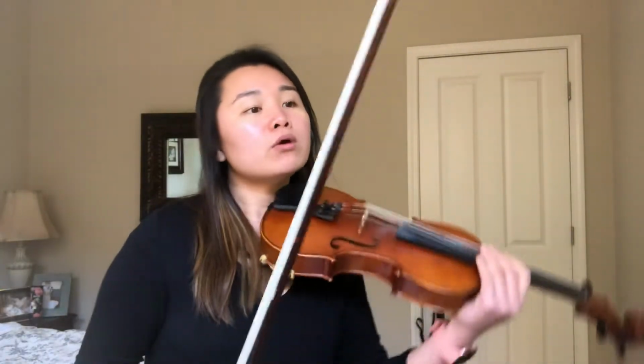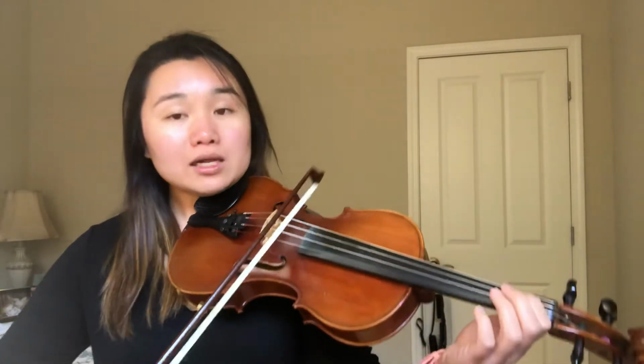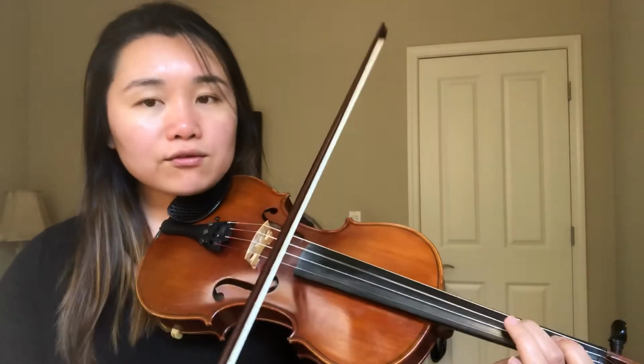And now here's the real way to play a tie. Remember, we're tying the beats together. We're tying the same notes and their worth together. And in this case, we have two quarter notes. So one beat plus another one beat equals two beats. Very nice. Two beats. Here we go. One, two, ready, and half note, tied note.